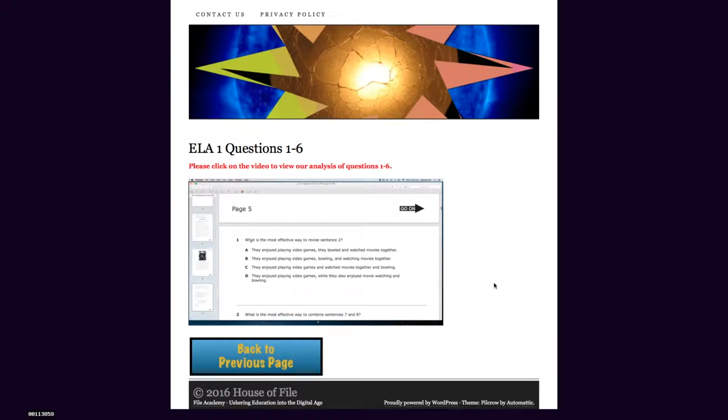Okay, number 1, what is the most effective way to revise sentence 2? Now, one thing I do want you to do is read all of the answers before you make a selection. There's several questions that will have 2 pretty obviously wrong answers. And there's some that have maybe 2 that look really, really good. One's right, one's not as right. And so if they put A or B, something that looks right, but you have a better answer, you may go ahead and answer the wrong one before you get to the right one.